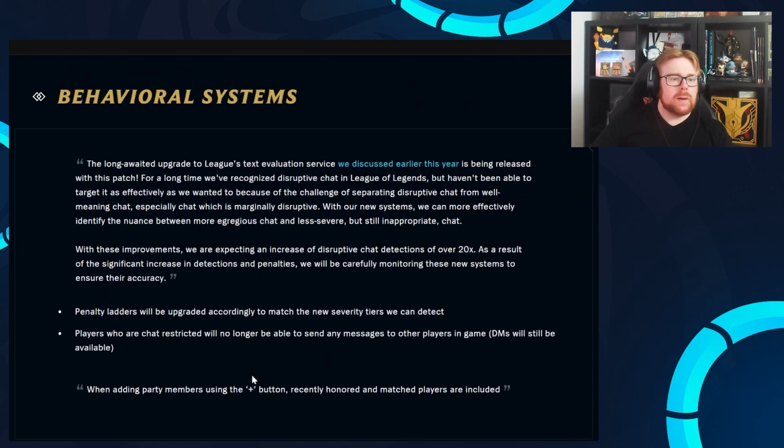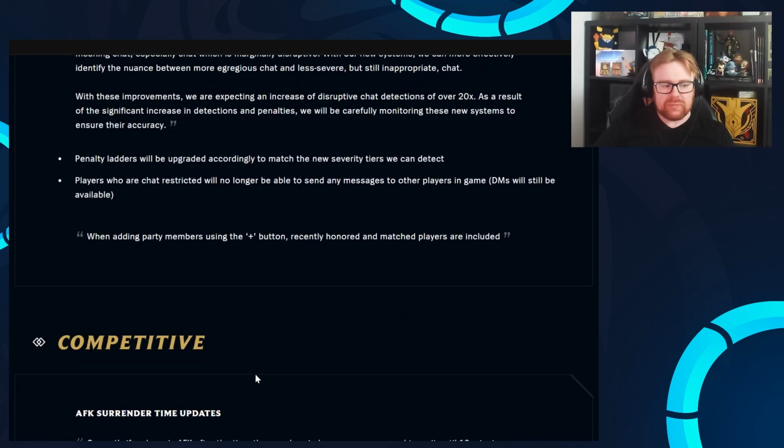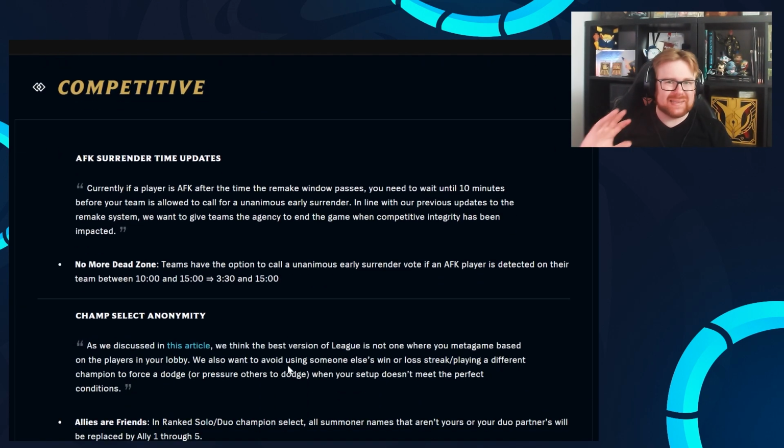Okay, so we've seen this a little bit in work already, but basically, if someone says a bad thing, they get instantly muted in game and get a punishment when it detects something. So that is quite powerful, and I'm actually kind of all for it, but it still doesn't really make me want to put chat on, I'm going to be honest.